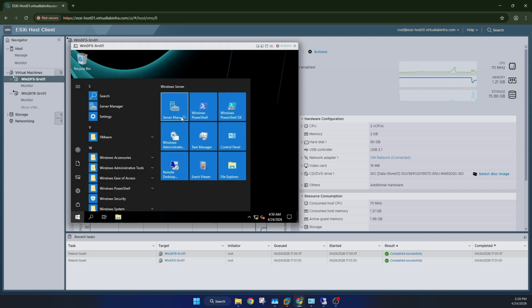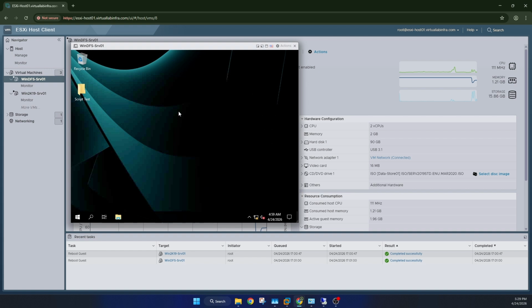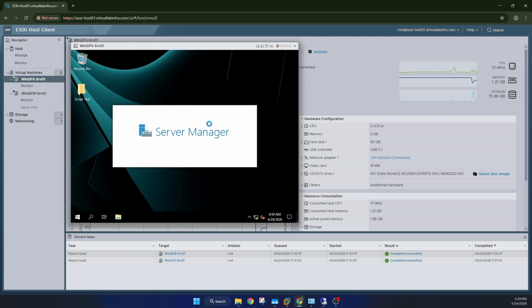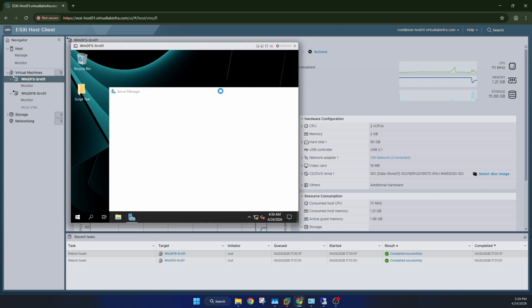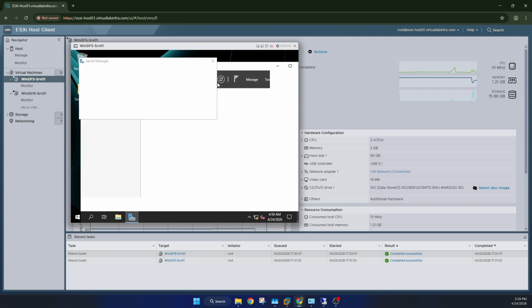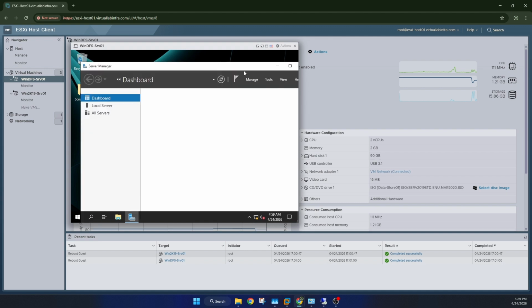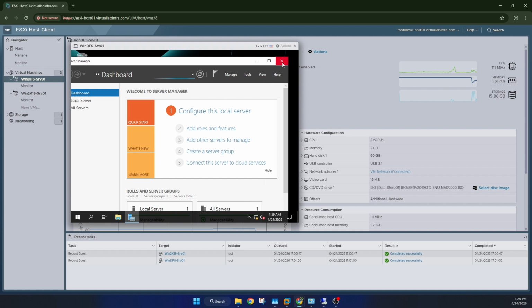So if you go to server manager and click on remote desktop, click on local server.